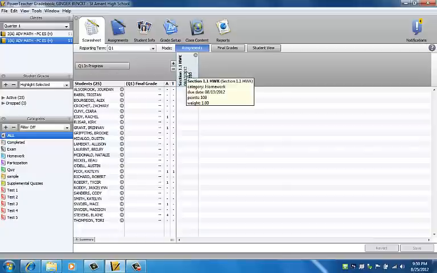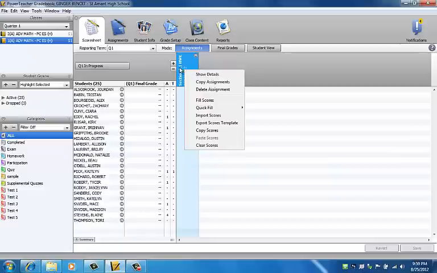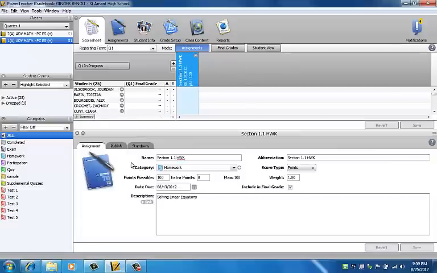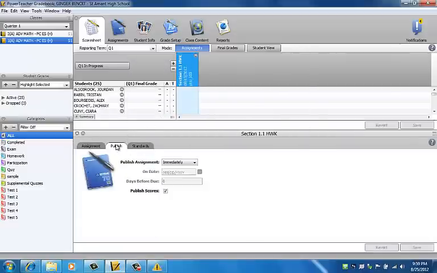Also, I'm going to double click on the assignment. I want to make sure that you do not see this little exclamation point. If you do, then that means that the assignment is not visible by parents and students and on Blackboard.